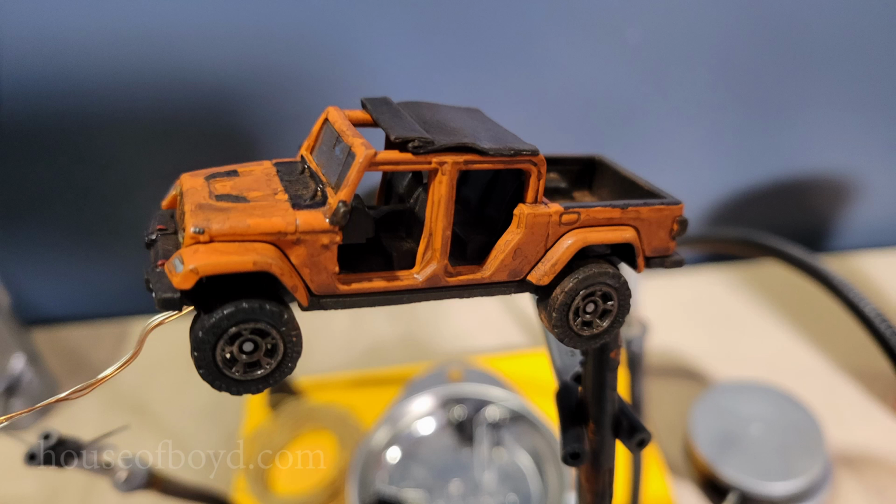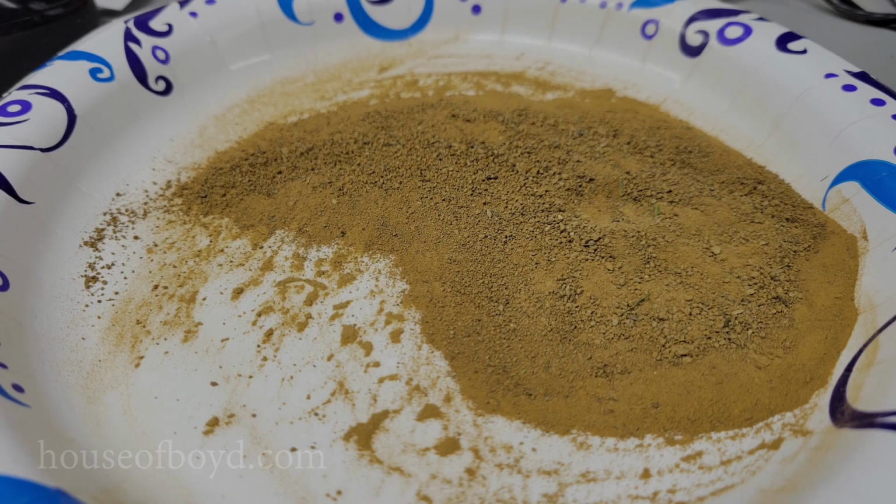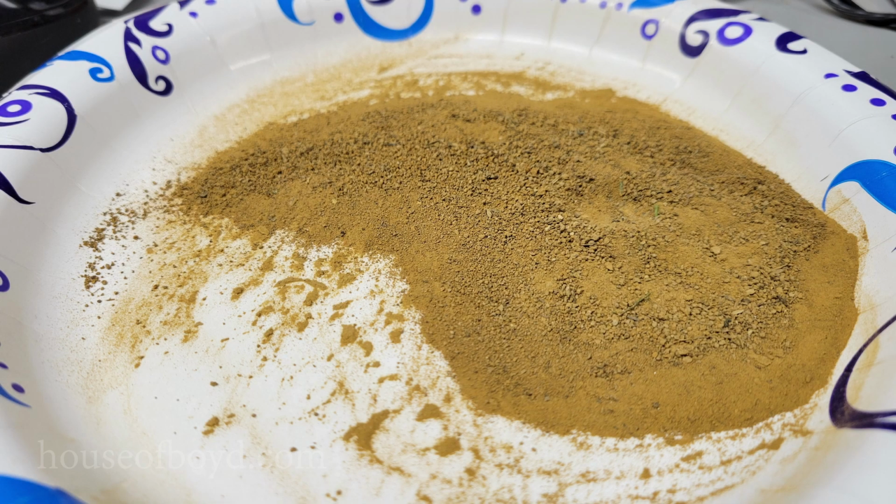Once the first layer of road grime and dirt is applied, I'll give everything a coat of matte clear to tone it down. I'll also remove the tape from the windshield after the matte clear has cured. After the backyard dirt sat in the garage overnight, it was dry enough to sift. This will create the perfect texture for ground cover.